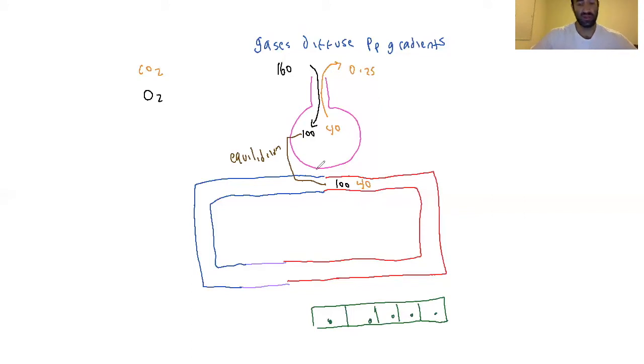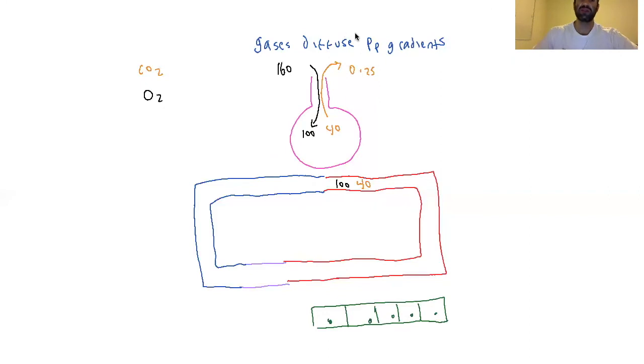And I'm going to erase this because it's going to clutter our diagram. Now let's kind of see our loop here. Oh, and also the carbon dioxide concentration is 40 in the alveoli and the blood for the same exact reason, but it will make more sense as we go around the loop.